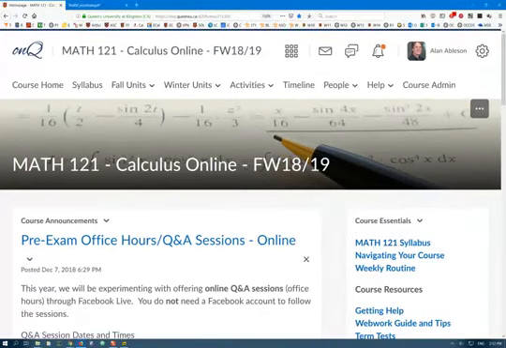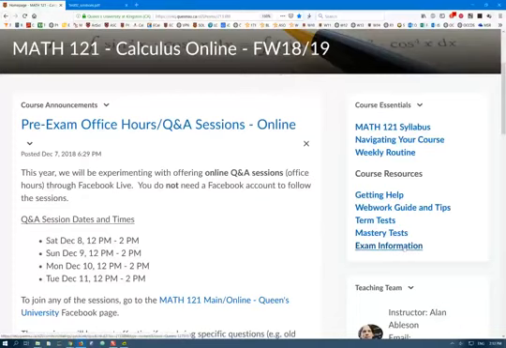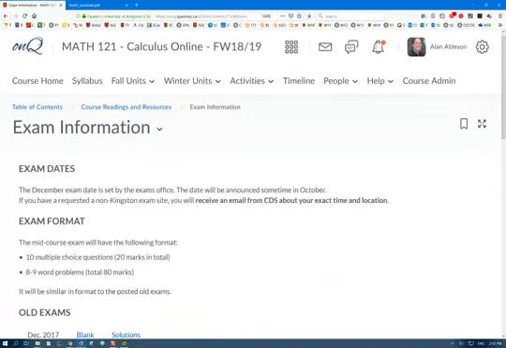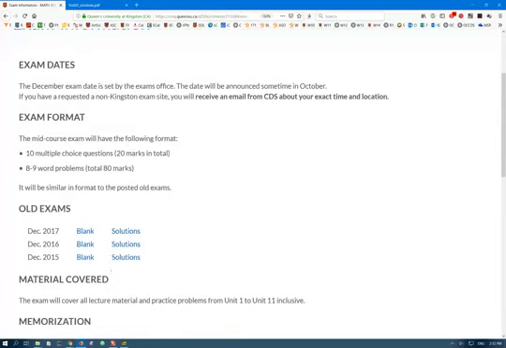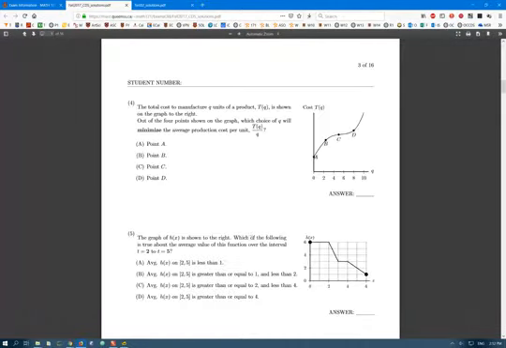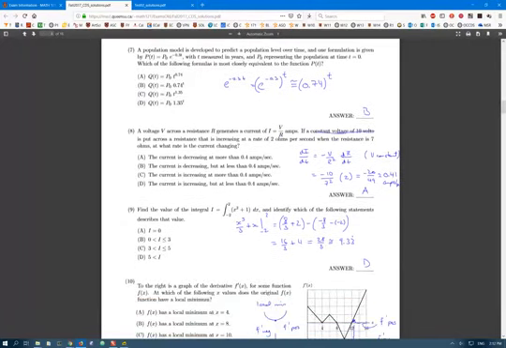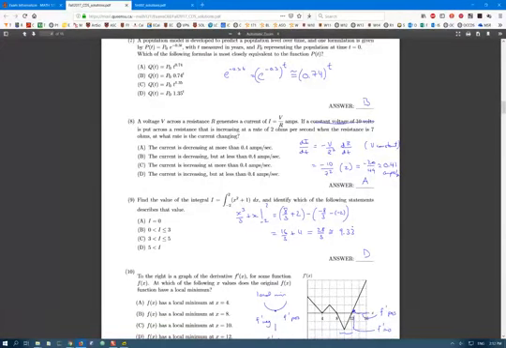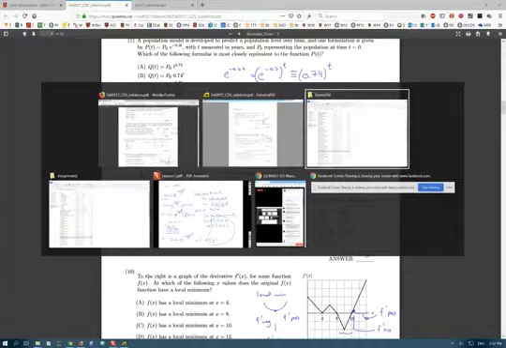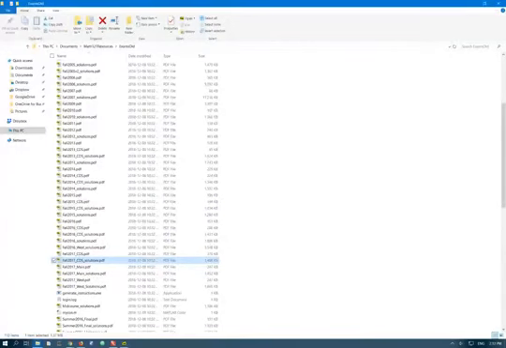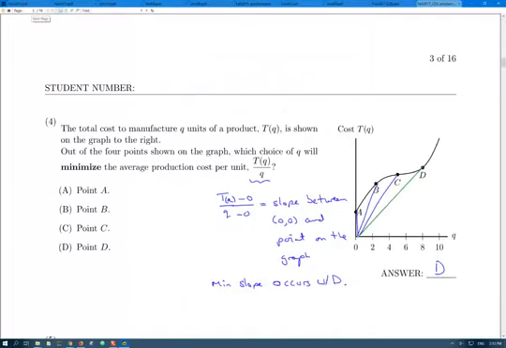There we go. So if you go to the exam information page off of OnQ, all of the old exams and solutions are posted there. A few scrolls down. So let's just take a quick look at that. I don't think I can blow that up, so I'll open a different view. But that's where you can find it yourself if you like. There we go, full page.